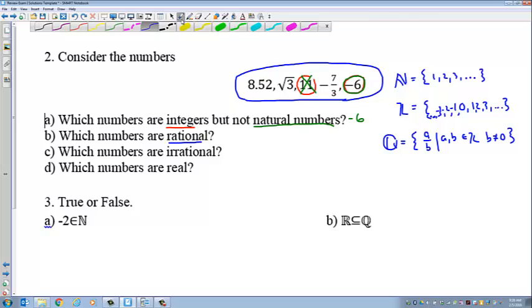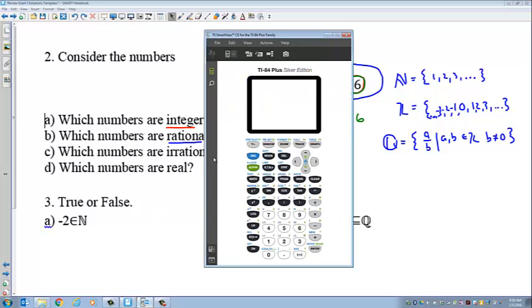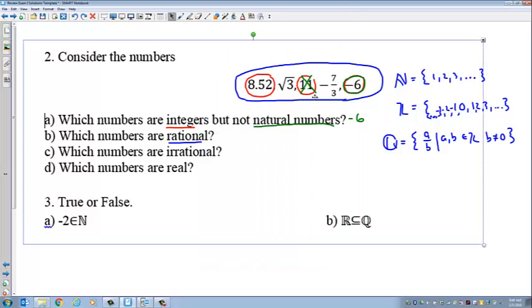If you think about it in that way, this problem's not so bad. Let's take a look at 8.52. Is it a rational number? Yes, it is, because its decimal expansion terminates. When you look at it as a decimal, 8.52, it stops. Square root of 3 does not. You can put that into your calculator if you're unsure. Hit the square root of 3, and you'll see it just keeps on going and going. The decimal expansion doesn't stop. The calculator, of course, stops it because it can only hold so many places, but it doesn't actually terminate.